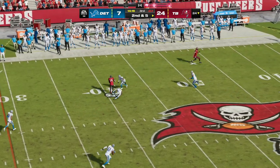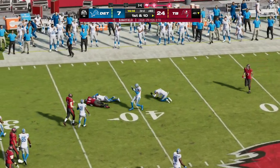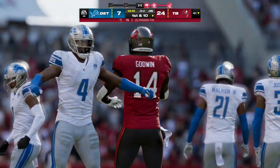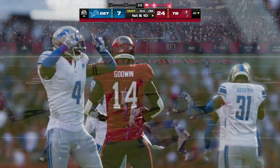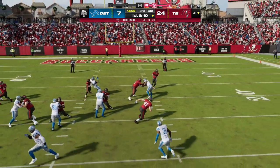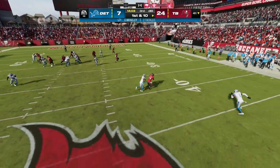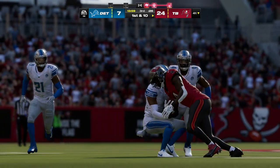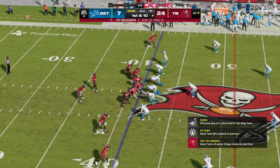Mayfield. That is caught. It's Chris Godwin. And they get him down, but not before he takes it across the 40-yard line. Just his second catch of the game so far. This one moves the chains. And while we may be looking at the scoreboard, this offense certainly is not, because they're showing no signs of backing down, even with a 3-score lead here in the third quarter.